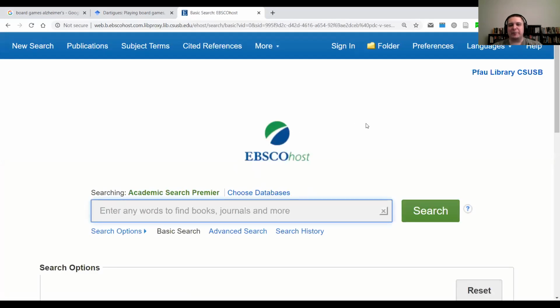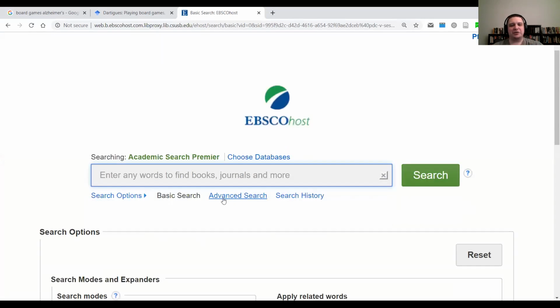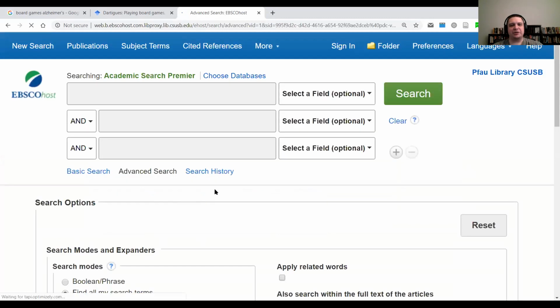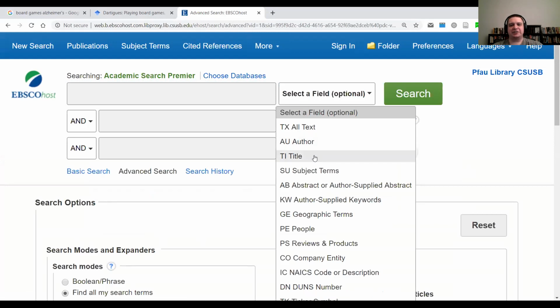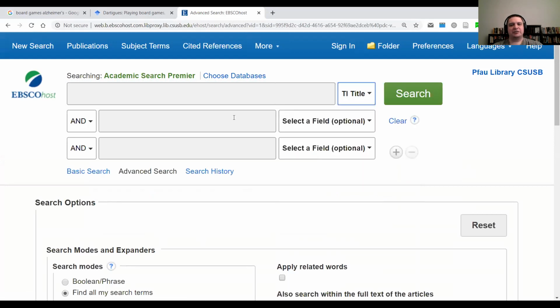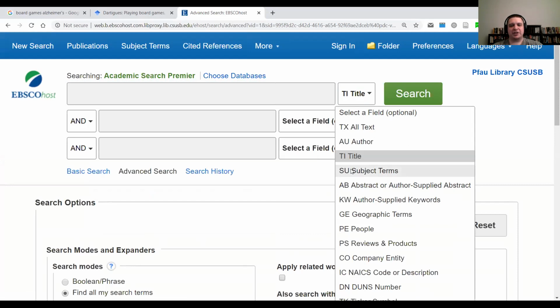I'm not going to click Choose Databases, but you could if you wanted to crash your computer. First thing I'm going to do, though, is to go to Advanced Search, because this looks just like Google. It's going to search everything. Advanced Search is going to let me search specific fields. I can pull this down, and this is going to be different for every database, and say, I just want title, or I just want subject terms.